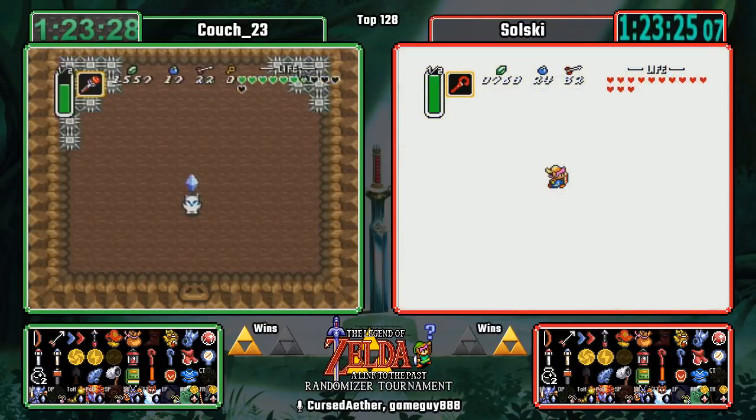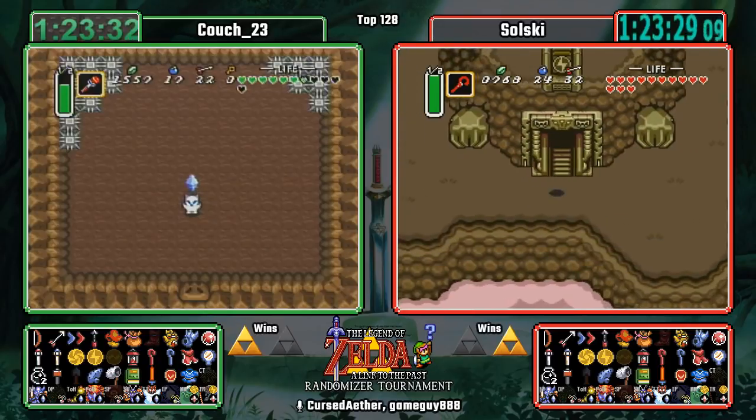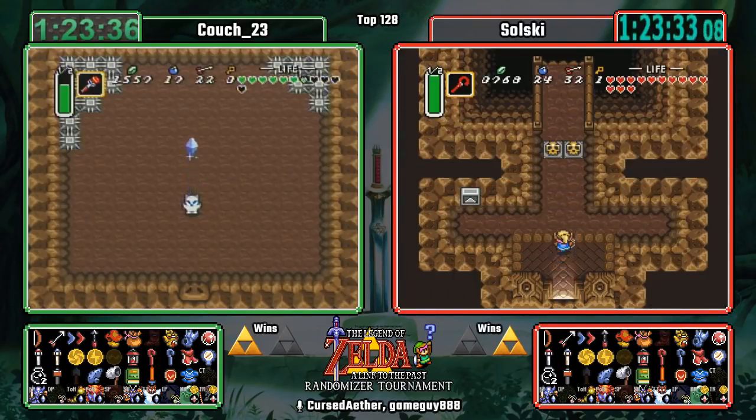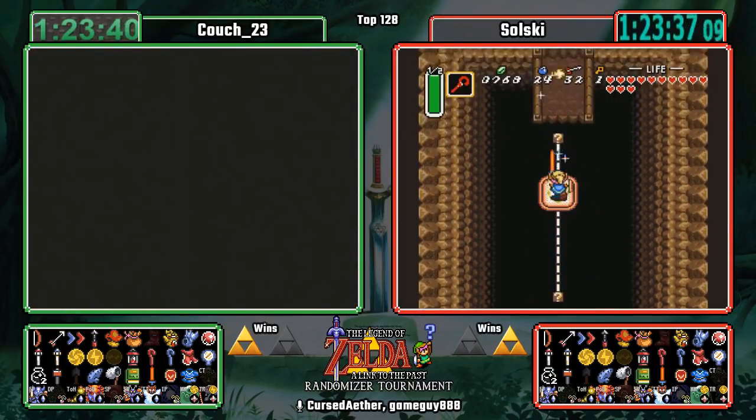So, we don't have the commands for it, but we can play on the honor system, a little game we like to call the Big Key Guessing Game for Ganon's Tower. You can get your guesses in chat between 1 and 22 for where you think that key is going to be. But no commands, so 100% honor system.